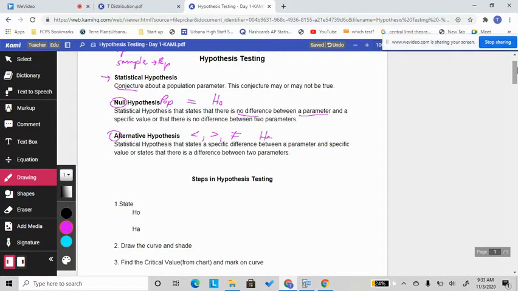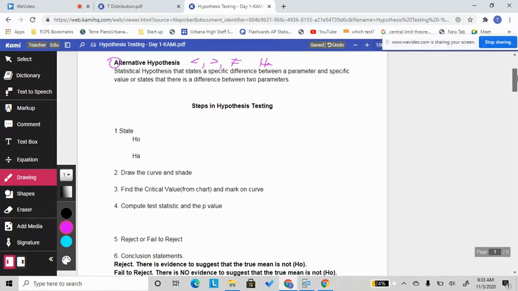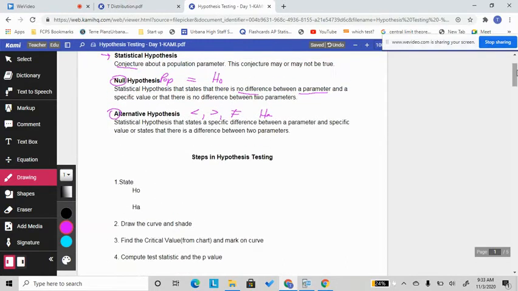There are 6 steps. So the Ho and the Ha is always going to be either, for this first section, we're going to do mean testing, a mu, remember that's our population mean, equals. It's always going to be equal to whatever number we think it is right now. Remember this must always be stated in terms of the population. Then our Ha could be a mu less than, it could be a greater than, or it could be a not equal to that number. So those are your first 2 steps.